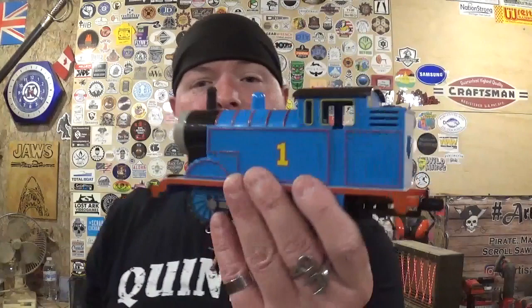Lionel still makes this set. I remember this set fondly because the box it came in folded out once you took the styrofoam out, and you could lay the oval of track on it — it made it look like the Island of Sodor where Thomas and all his friends live. I am a huge Thomas fan. I love the history and the lore of the Railway Series books which the Thomas show is based on. I go back and read a lot of that when I have some downtime.